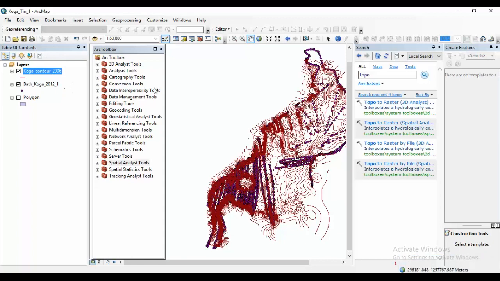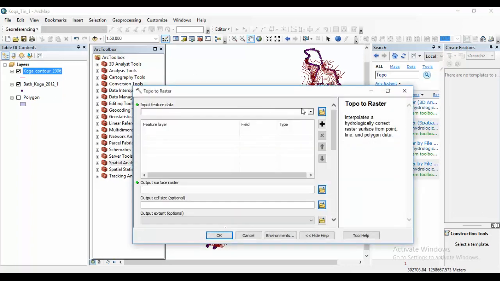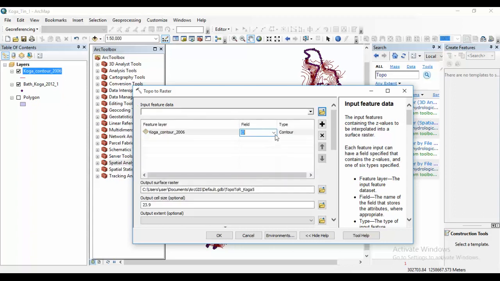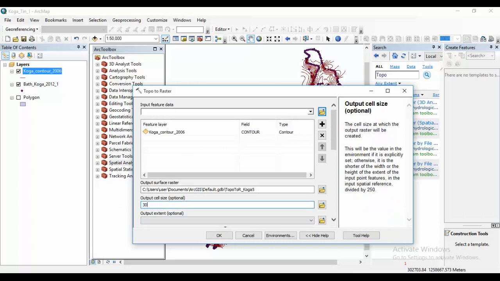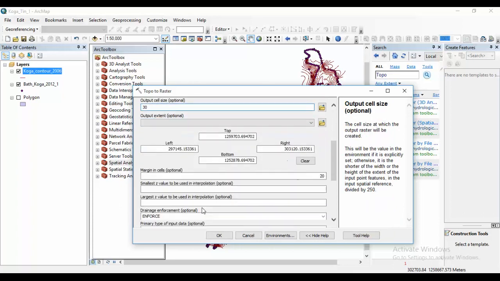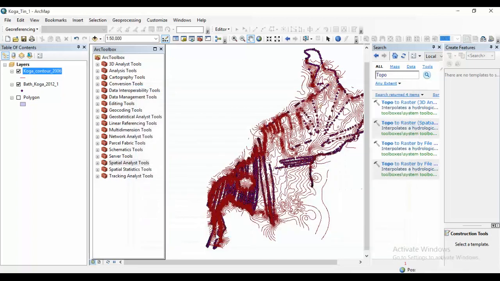It's an error. As I've told you, I have a license error with my JS, so I can use only the default storage before I set the environment. So I can have this one. You can try again, and then 30 meters. The others are optional, so you can leave the optional. Still, if you want a specific value, and then OK.